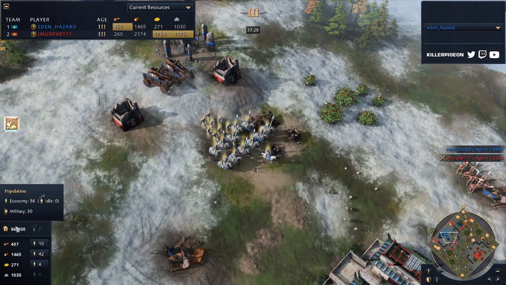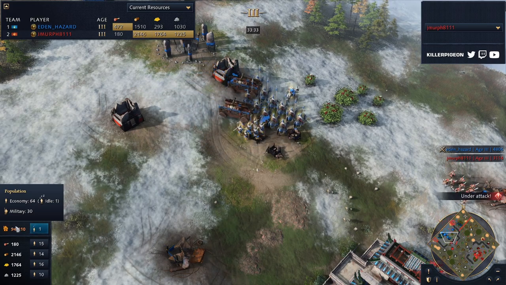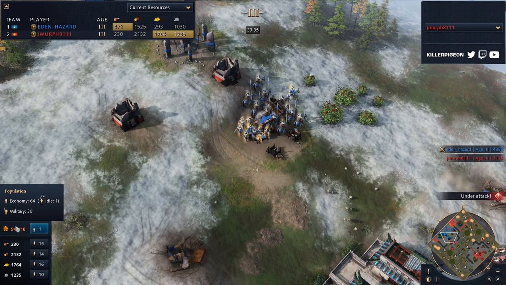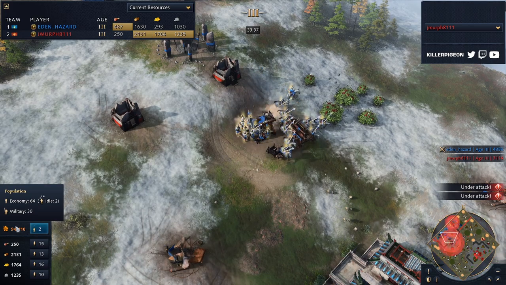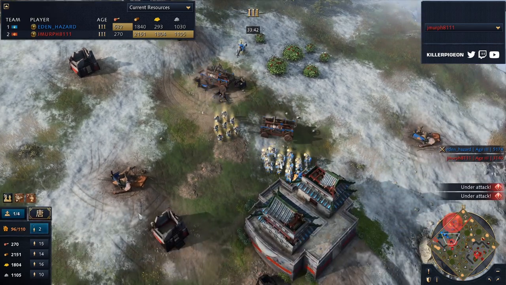Jay's just trying to be realistic. Like, from a real-world logistics standpoint, you couldn't have half your population being the military force. How would the economy be sustained at home? What about the women and children? It just doesn't make sense mathematically. So you just got to have double the eco to military, right?